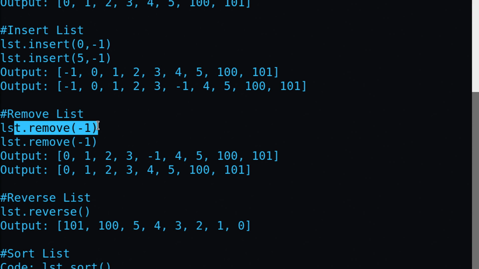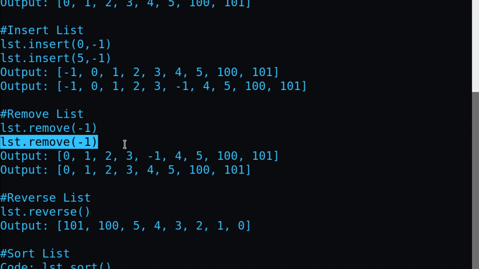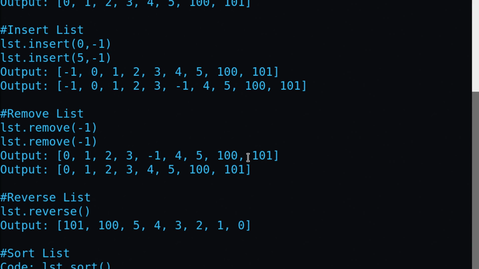But we can see that the second -1 still exists. So once we run this method again, telling it to remove the next -1 it finds, we can see that the -1 value no longer exists in the list. So that's how you can remove an object from the list.